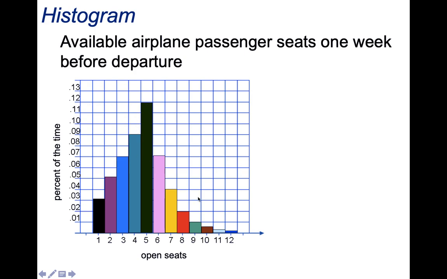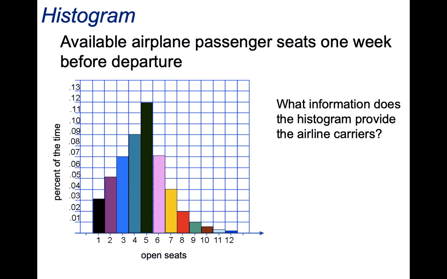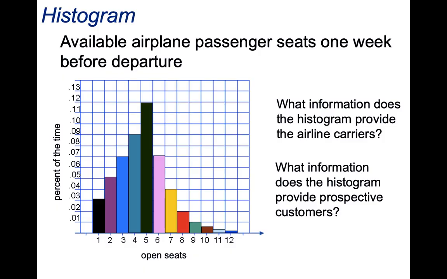And so this just gives you, again, an understanding of the relative frequency that these numbers of open seats come up. And of course, if I add up all of these different numbers here on my y-axis, 3%, 5%, 7%, 9%, 12%, etc., I should get a total of 1, or in this case 100%, because that would be the total number of times an airline has that. So it gives you an understanding of how histograms work there.